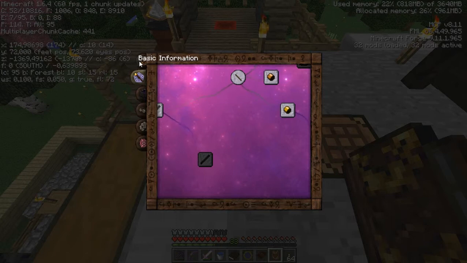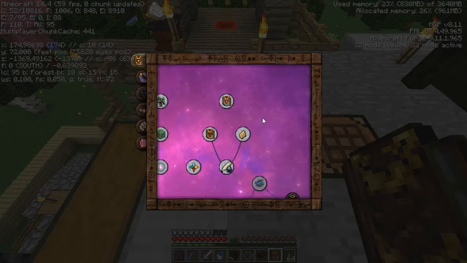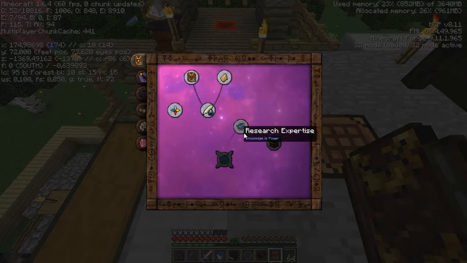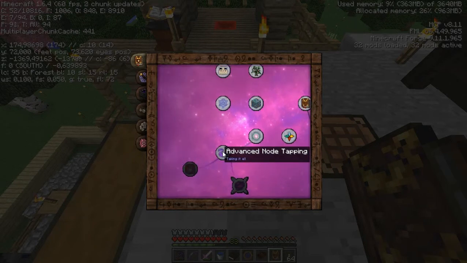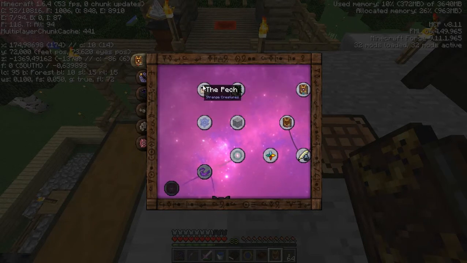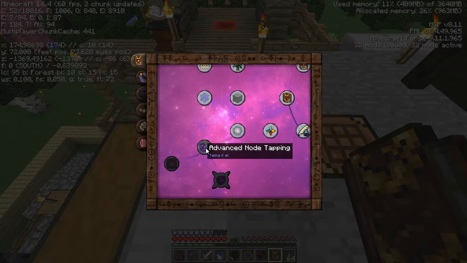You've got lots of top pages here, like the basic information. Lots has already been unlocked on its own, because, well, there are ores, so that is unlocked, and there are new enchantments, so that's not really researched.